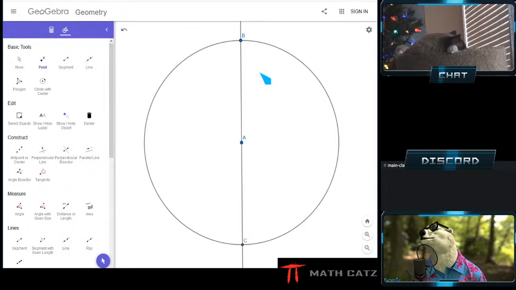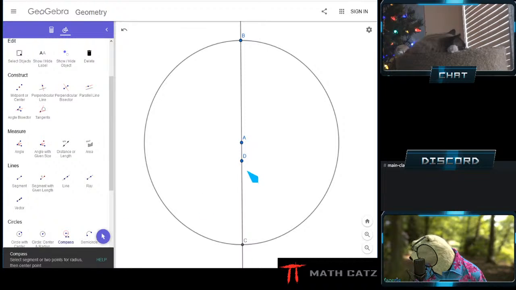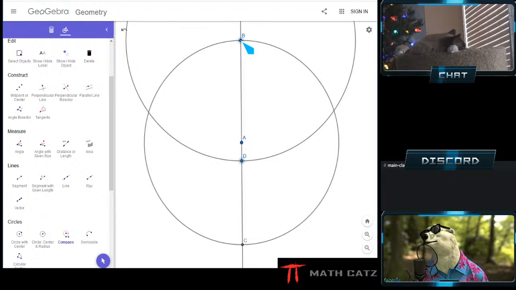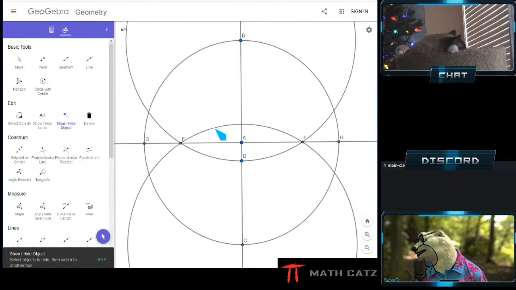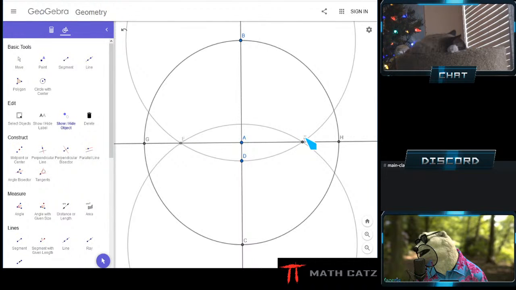So I go from B maybe over halfway. Let's go over there. Then go to my compass tool, outside to center, like we've done many times now. Like I said, going into this class, you should have mastered this anyway. Then I want to copy the circle, but center it at C. So I'll do that. That, again, like always, gives me 2 points where those circles intersect, which I will connect with a through line because I want to see where they sit on the circle. They sit over here and over here. Actually, I don't care about this point. I'll leave it. It's fine. So now I am done with those circles. I'm done with these points. I don't actually care about them.